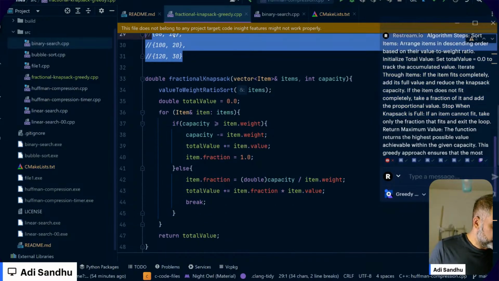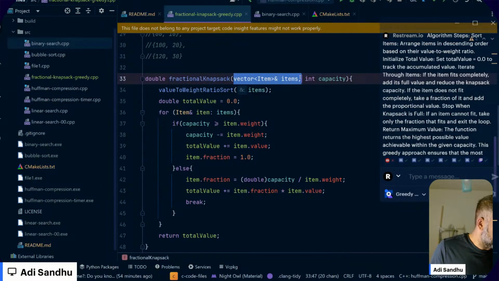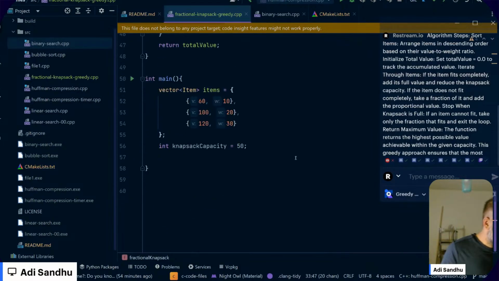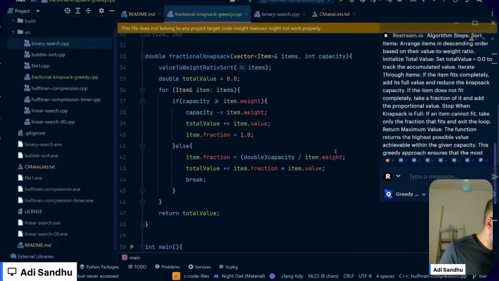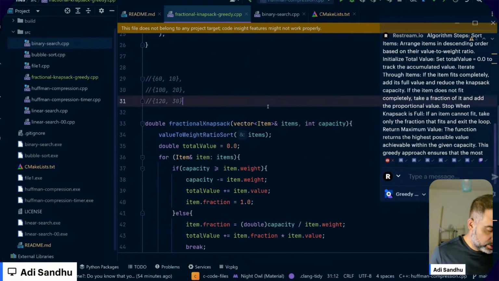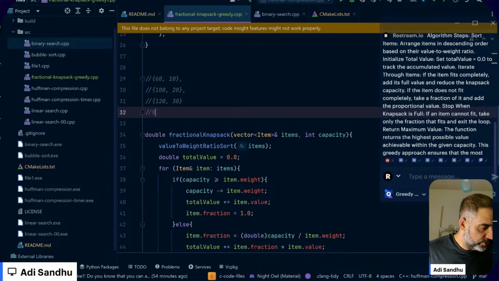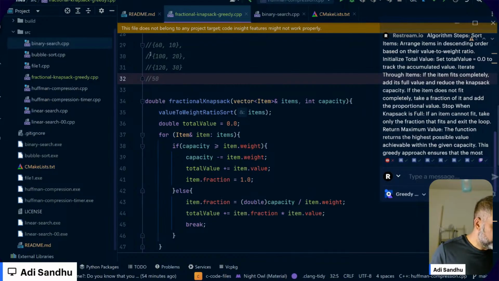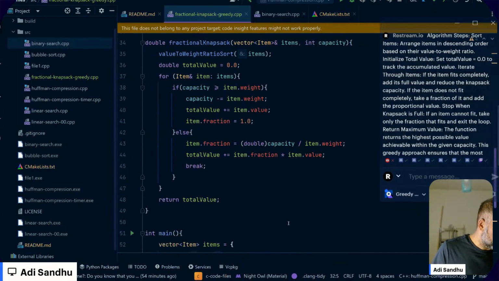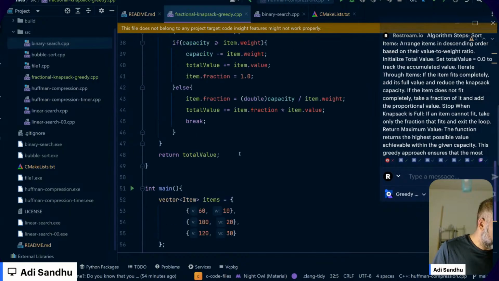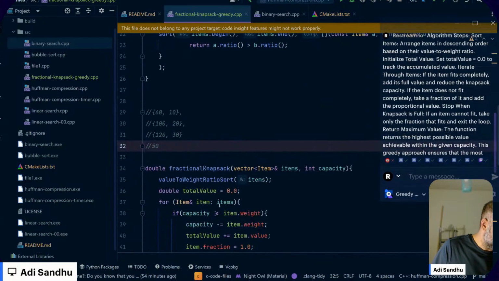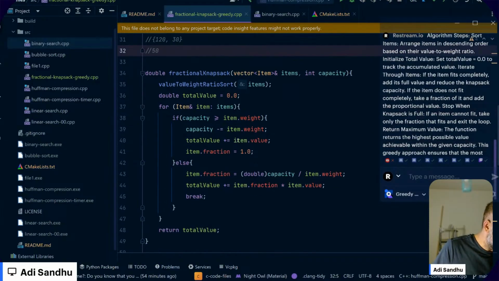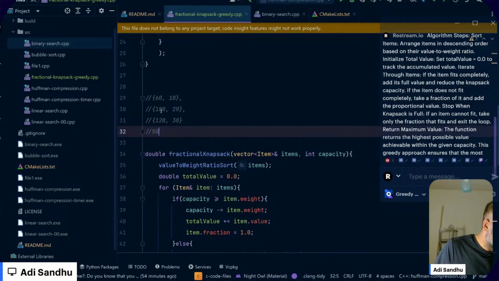What this is doing is this whole thing is getting passed in over here as this, right? And the capacity is already set to 50. So this capacity is also going to be here as 50, right? So when it goes through this, it's going to say, hey, for each one of these, it's going to loop through the items, for item in items. If the capacity, 50, is greater than the weight, and it's V and W, right? So let's put that here too.